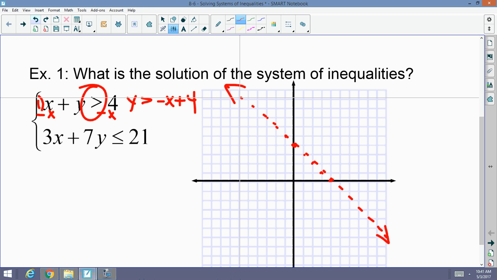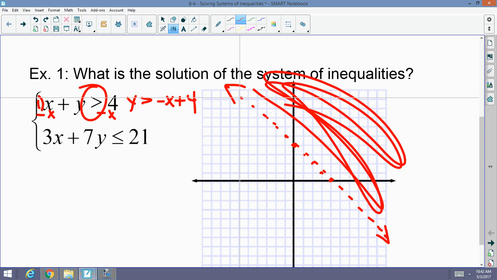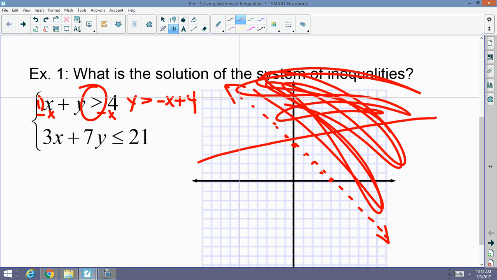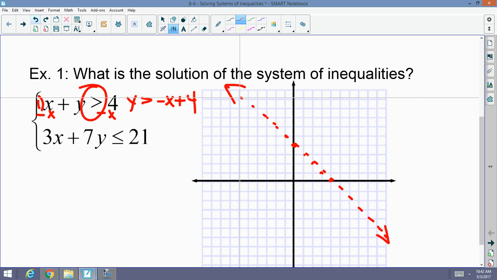And the reason that you don't do that is because if you have this one shaded, and then you graph this, and then you shade this, how do you know who's overlapping what? Do you know what I'm saying? So what I do, guys, I know I'm a little bit intense, but I create a checkerboard.